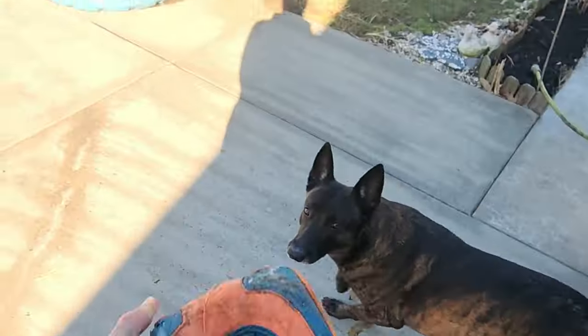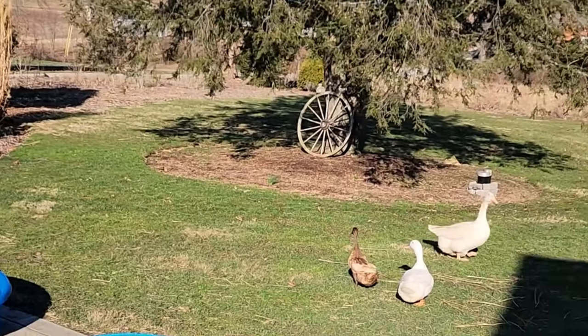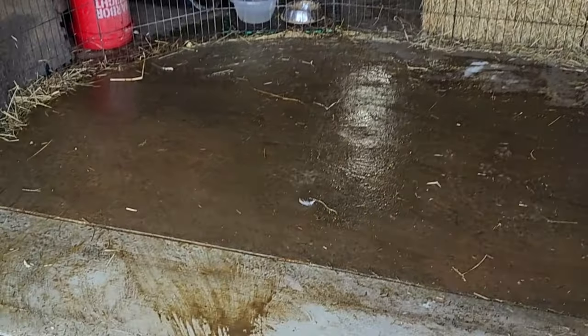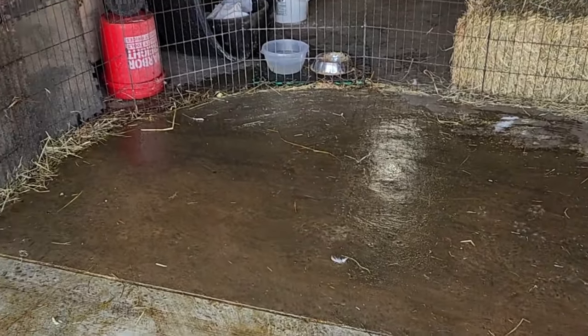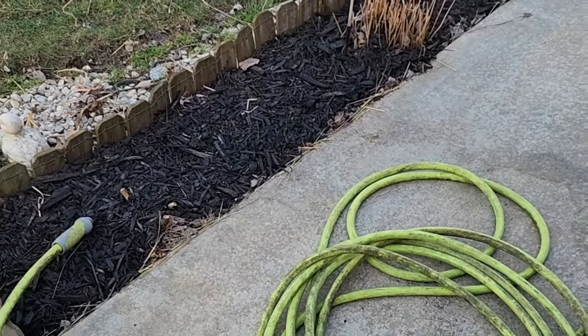I got all the bedding cleaned out of there, but it is dirty, so I wanted to wash it out with some water. But the hose was left here overnight and it's all frozen up, so I'm going to have to do it the old-fashioned way.